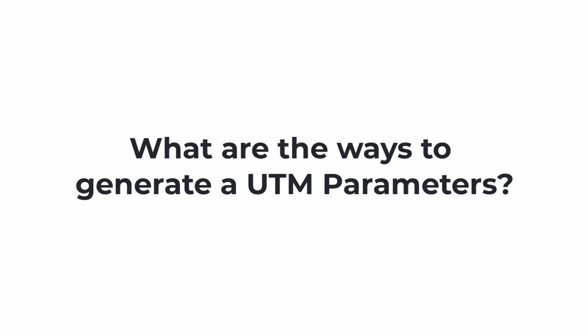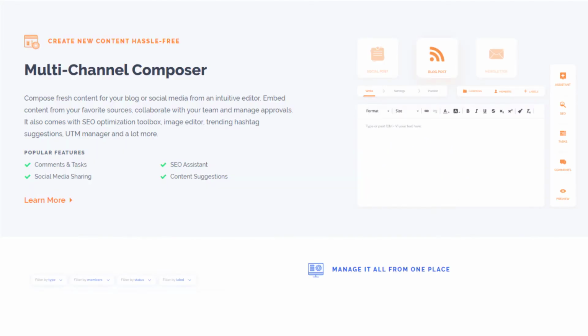Okay? So what are the ways to generate a UTM tracking code? You can do the manual insertion way. However, I would not recommend that one. But there are also other things that you can do. There are some social media platforms that have a built-in UTM tracking feature. The tool that I found, I think it's not available on other platforms, but Content Studio has these built-in UTM parameters, which really save you time in configuring it.